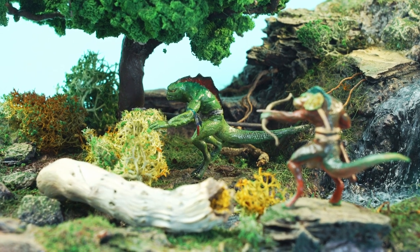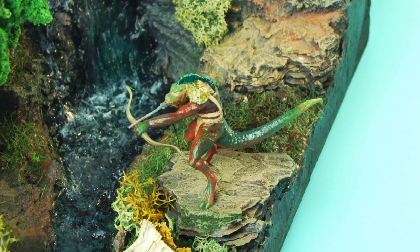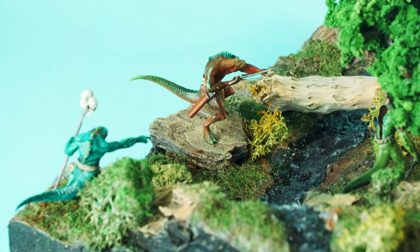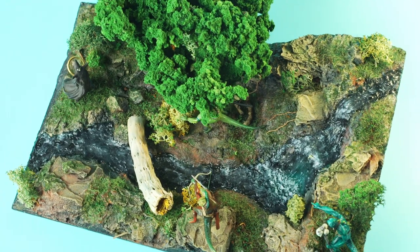It was a lot of struggle to make this diorama with the tree and some parts of the terrain. To be honest, there was a point when it seemed like it won't come together. But it was worth it to force myself through those difficulties. I liked the outcome — but I refuse to say out loud the moral of the story.